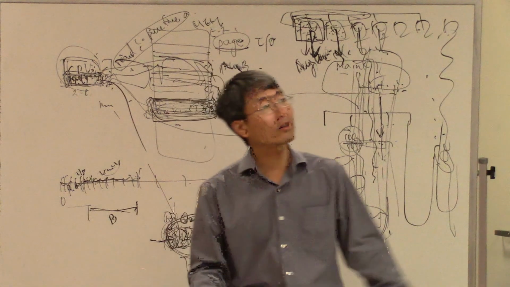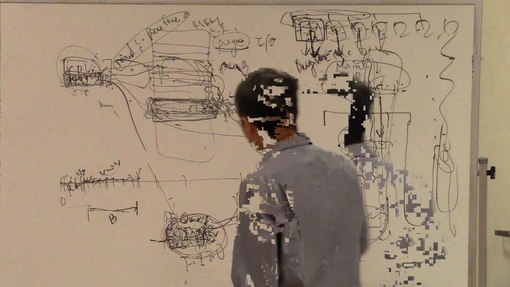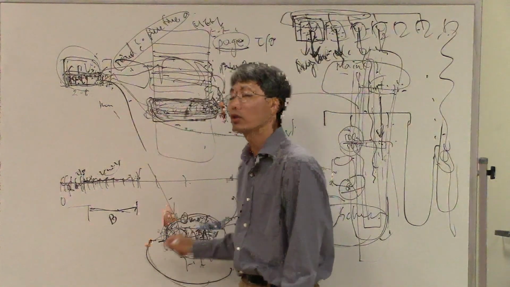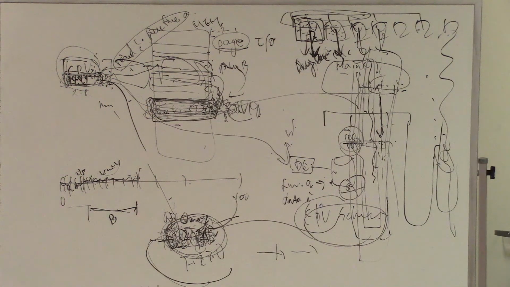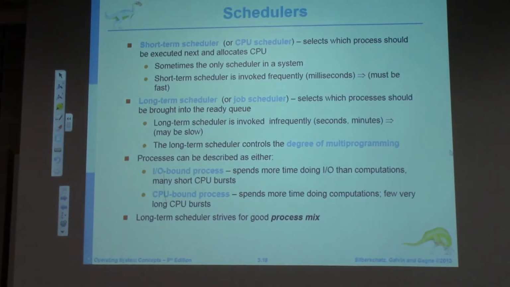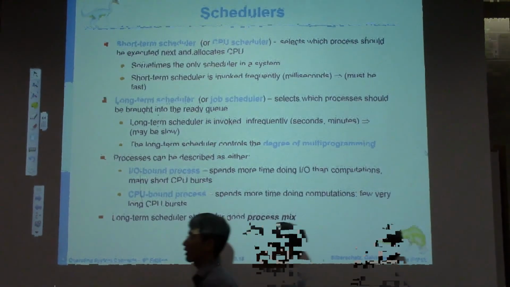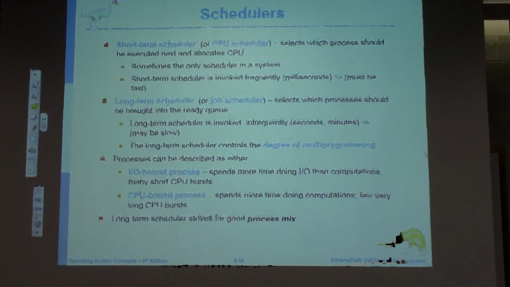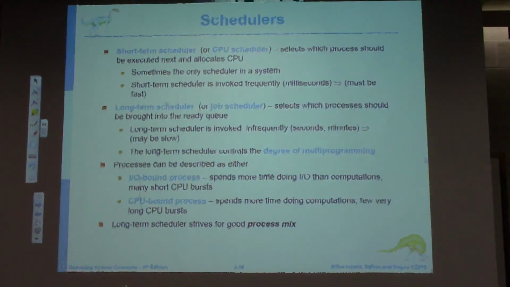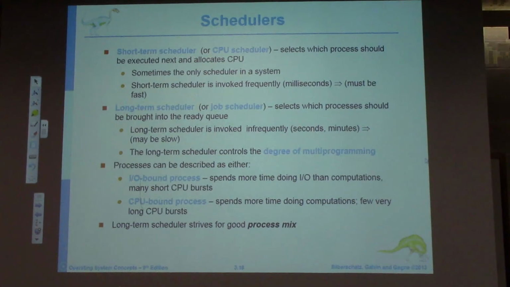On the other hand, the long-term scheduler decides which process is brought into the ready queue. Usually, the long-term scheduler controls how many processes will be running at the same time. So there might be a limit on the number of PCBs in the ready queue. If your operating system with specific hardware can process many processes, you can increase the number of processes in the ready queue. That determines the degree of multiprogramming.